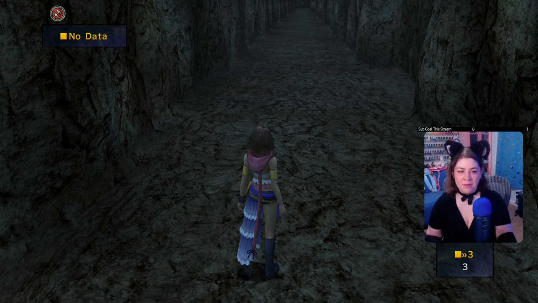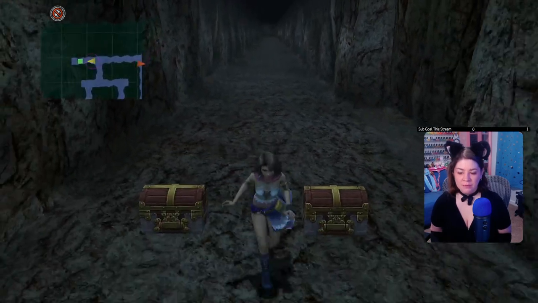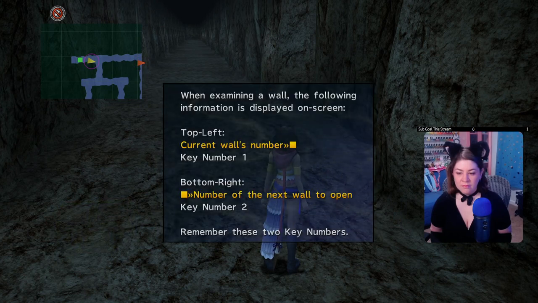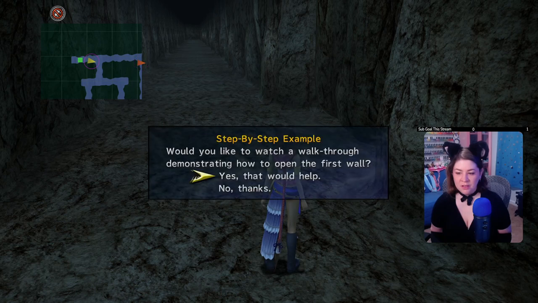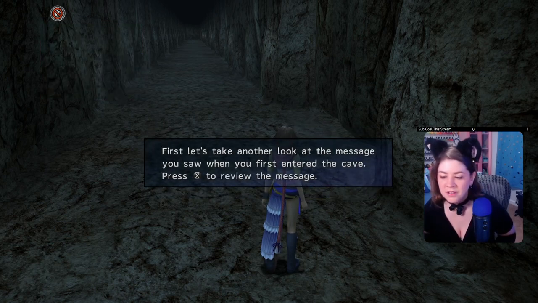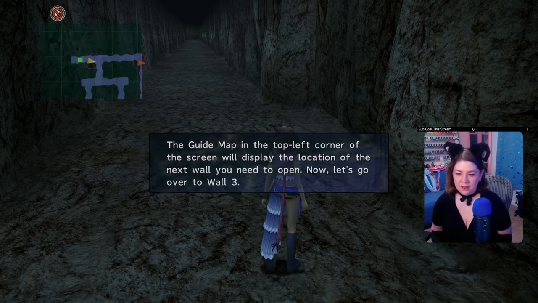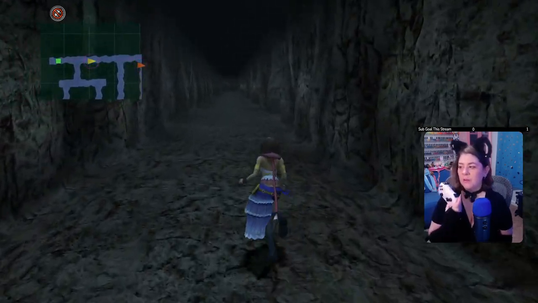Oh, I had to write that down, so it's 3. So wall number 3 is 3. Forgot to write that first number down. Okay, that's the same explanation. Yeah, let's do the step-by-step example, because apparently I don't remember everything. Okay, let's take another look at the messages. Yeah, no data in 3. Okay, so then we proceed to 3. It'll walk you there if you do the example.